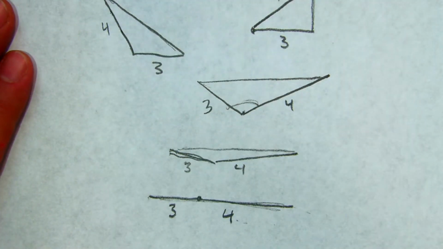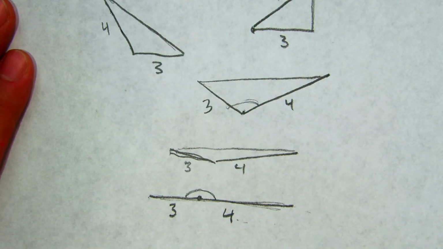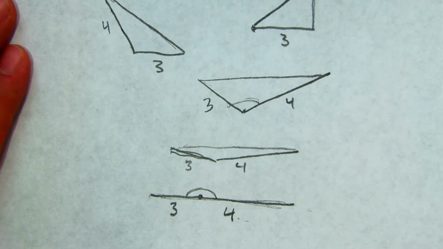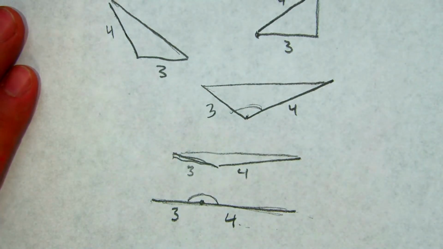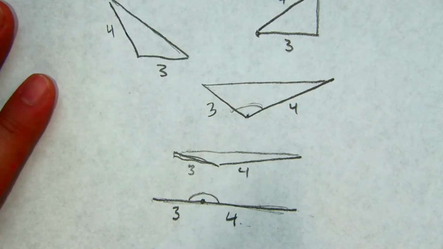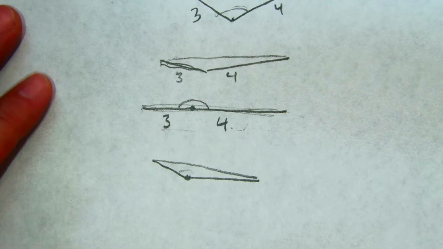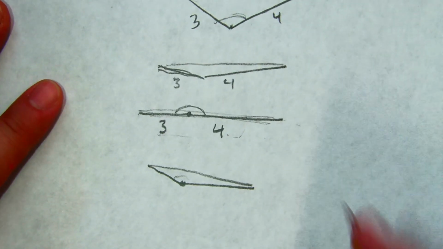So in order to have a triangle, this angle here has got to be something less than 180 degrees, right? Because the 3 angles in a triangle have to add up to 180 degrees. So it's got to be less than 180 to leave something for the other 2 angles. Okay, so it couldn't quite be 180 degrees, which means that the length of the third side could not quite be 7. It could be something slightly less than 7.